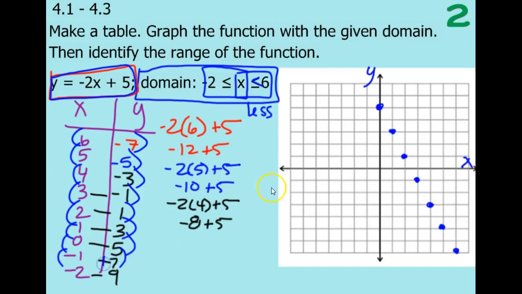negative 1 up 7, negative 1 up 7 is right on the edge there, and our last point, negative 2 up 9, would be off our graph, but this forms a ray, or a nice straight line. There are no arrows on either end.